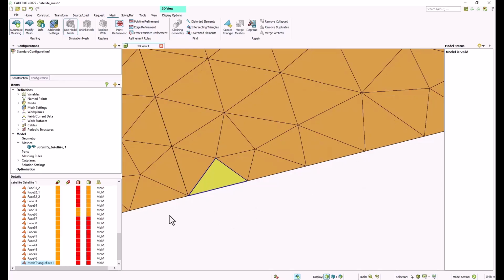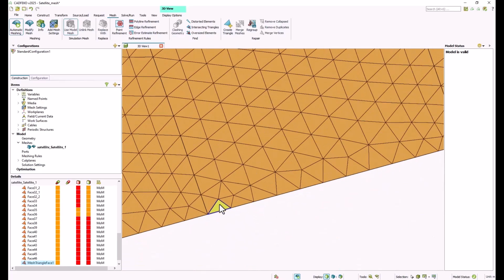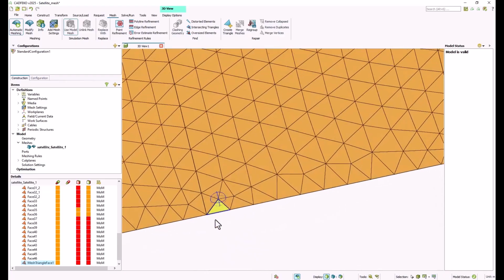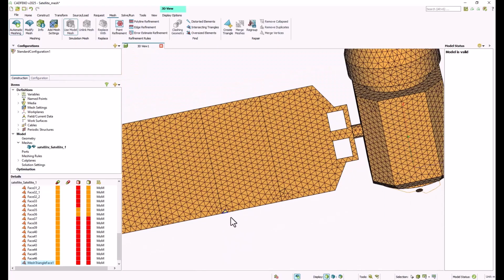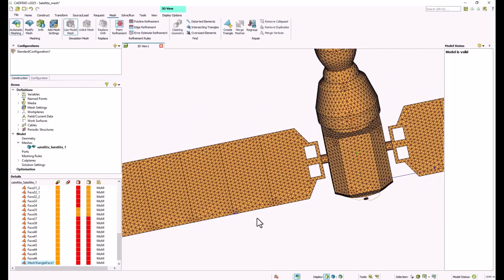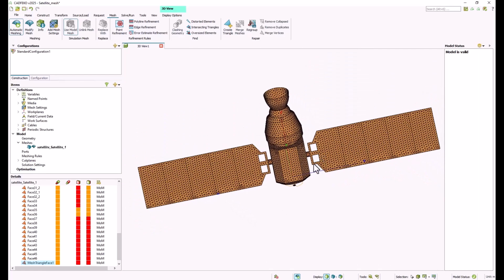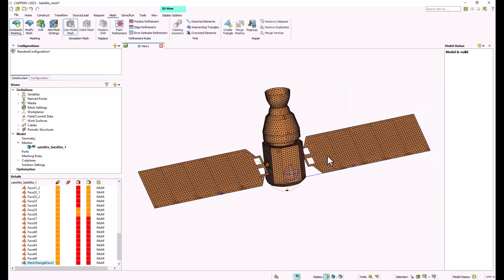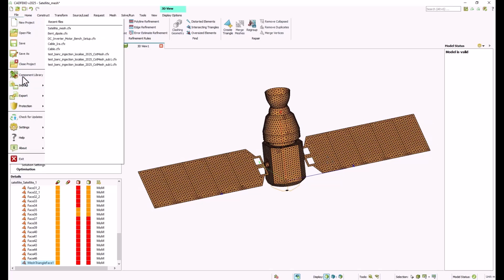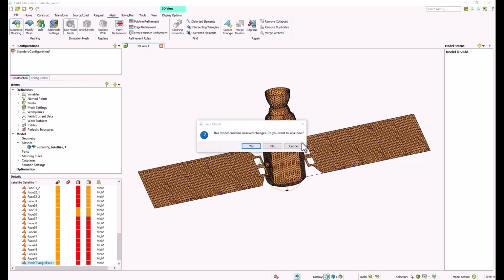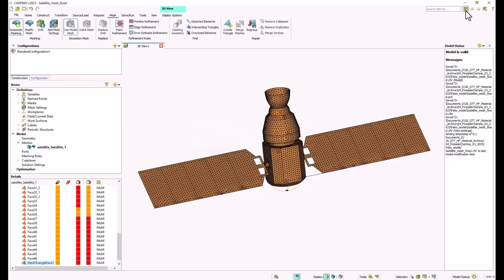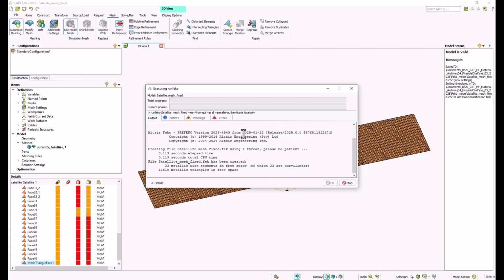And now the triangle has been created to fill up the mesh error over here. Since no other errors were reported, we can try to rerun our model. I will save it as, and I will rerun the model.